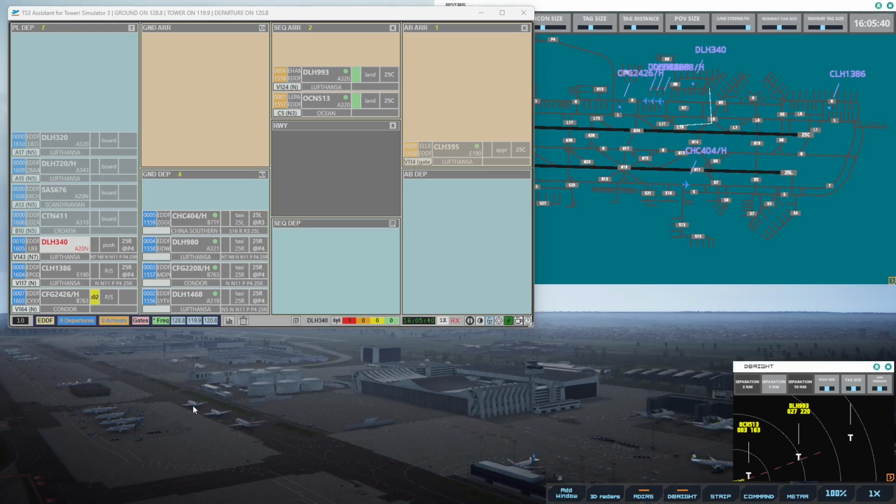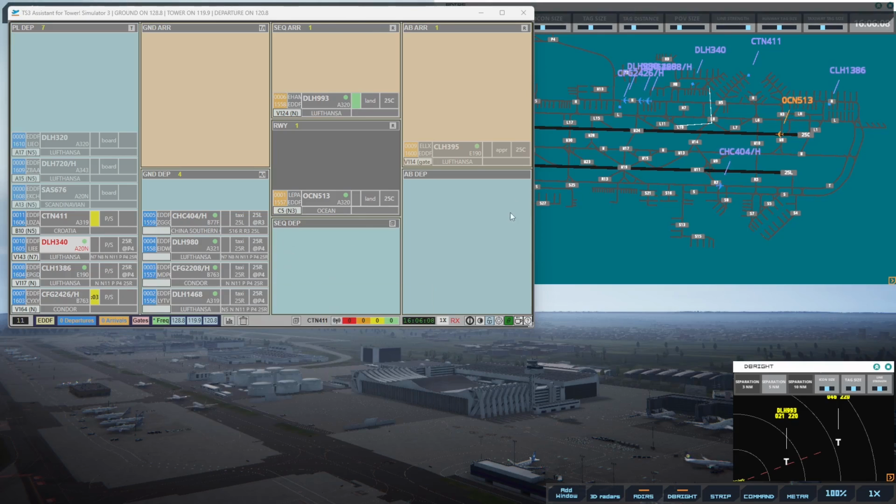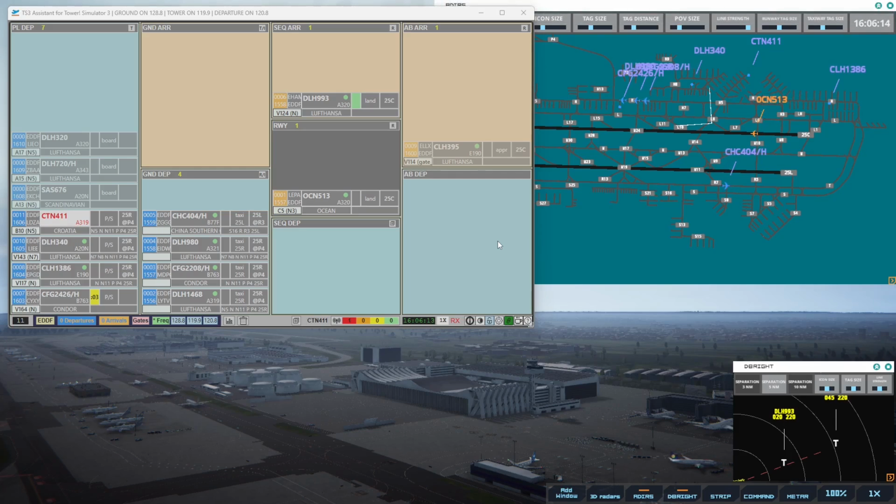So extremely slow through here. Ground. Runway 25 right. Pushback approved. Lufthansa 340. Now I'm waiting on this Condor because it's here and it's going to get in the way of these planes. So I don't want a problem, obviously. But these other two are pushing off. Here comes the ocean. Frankfurt ground. Croatia 411 with information kilo. Requesting push and start. Okay, so Croatia's up there. Croatia 411, pushback approved, expect runway 25 right. Ground. Runway 25 right. Pushback approved.